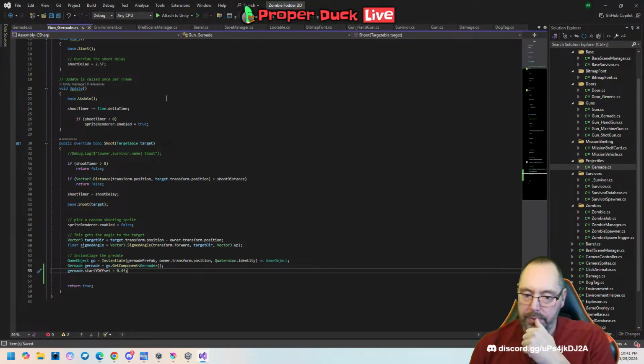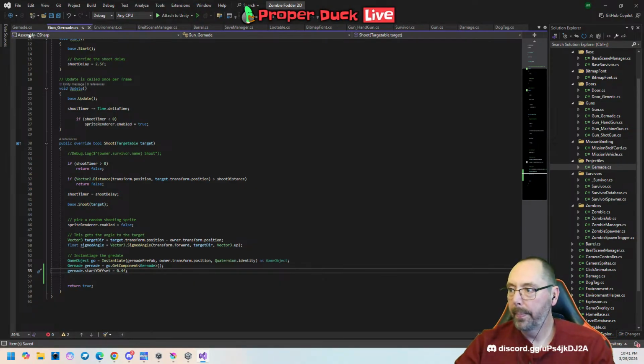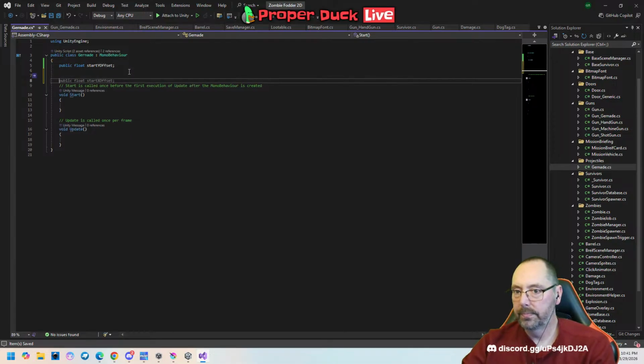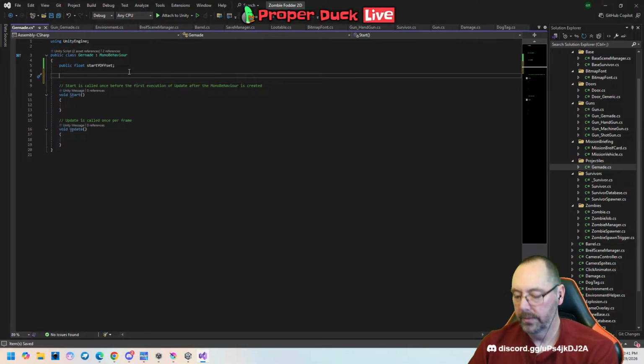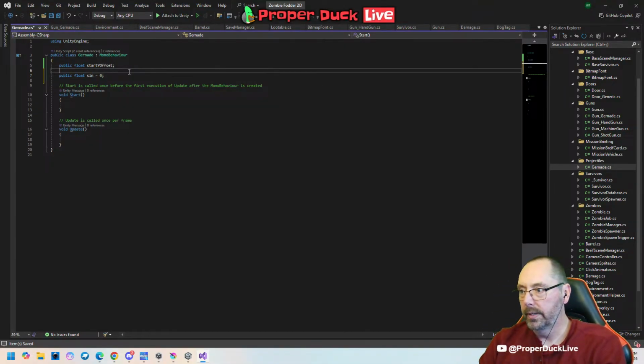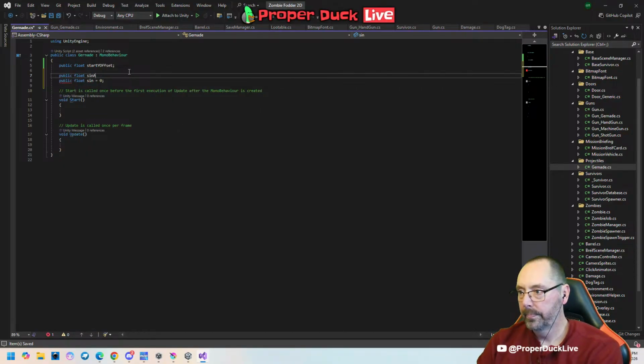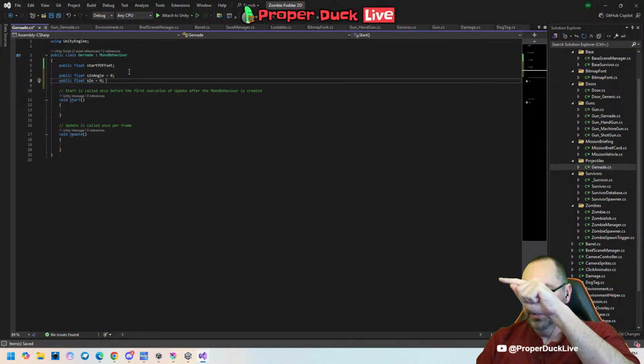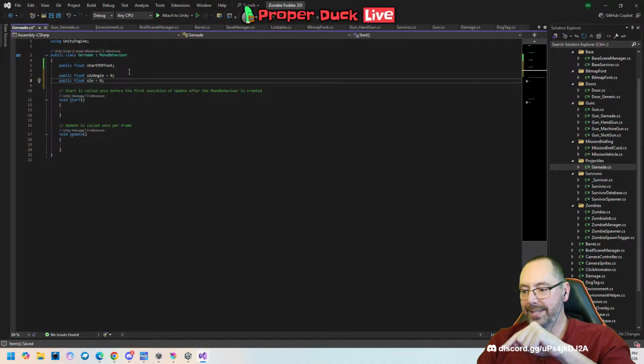I think I want to do sine and cosine to control the height of the grenade. Or just sine. Sine is up and down. And by default equals 0. And I have to do a thing though, because sine and cosine can go into the negative. Oh, I need an angle. What I wanted to do is bounce. So instead of going down, I need to basically invert and go back up. Yeah, I can do that in update.